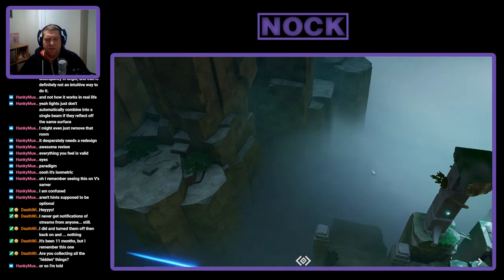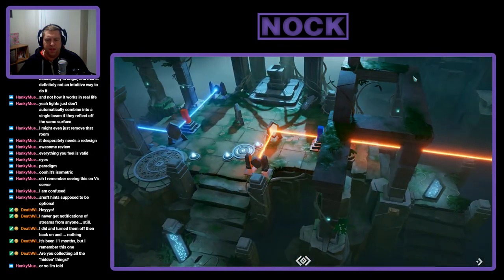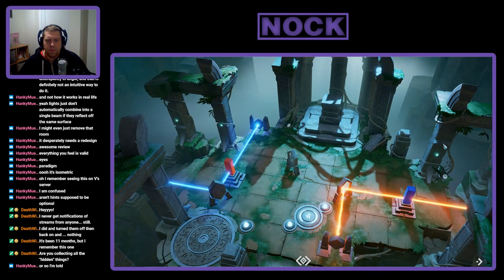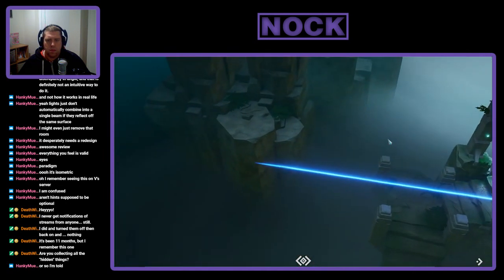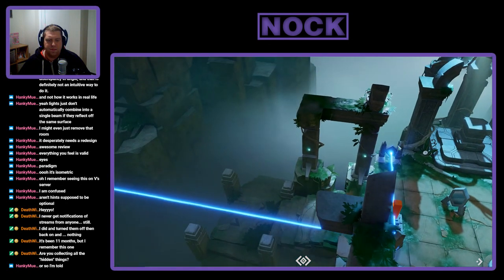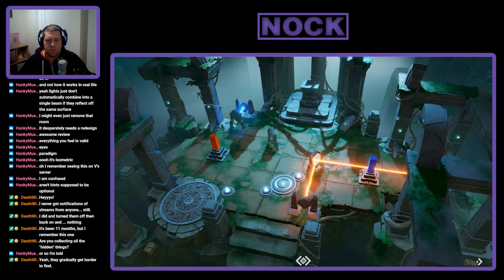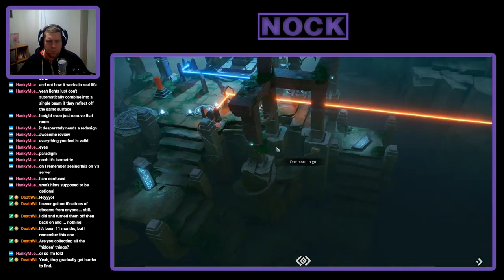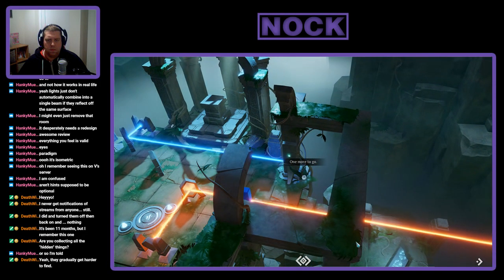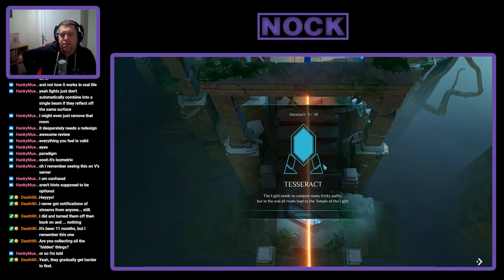Although, if I'm completely honest, I don't really think they're very hidden. I'm sure they'll get more so as we progress, but they're not particularly hidden at the minute. He says, but then he can't find the last one. One, two, three. It's right there, right in front of me. I don't know what the hidden things do, but I need to conquer many tricky paths, but in the end, all roads lead to the Temple of Light.